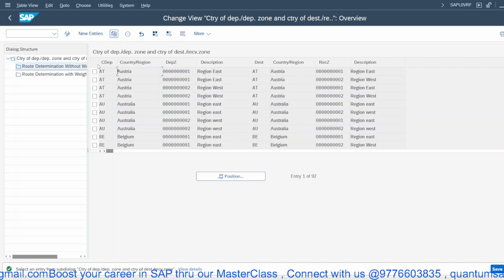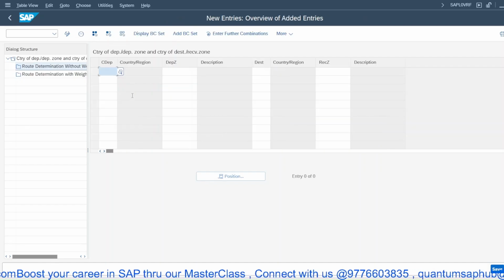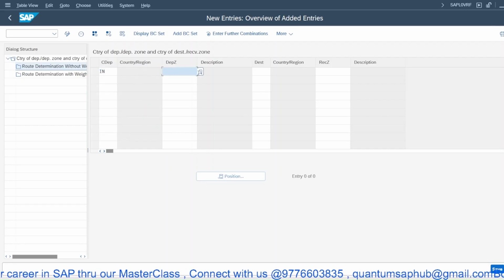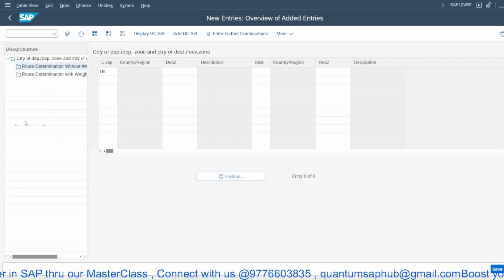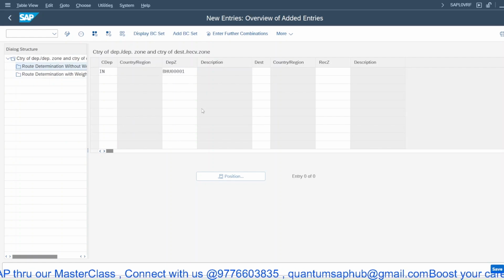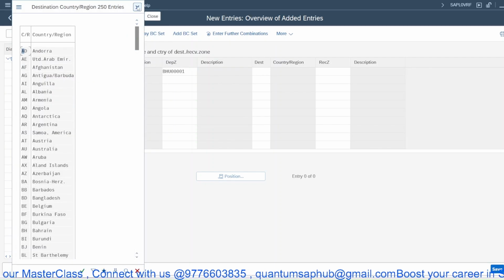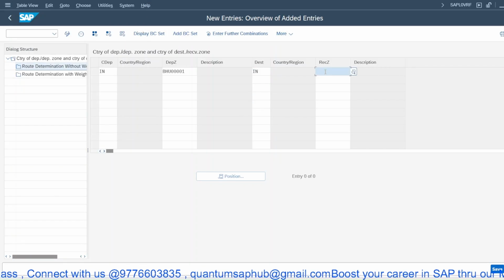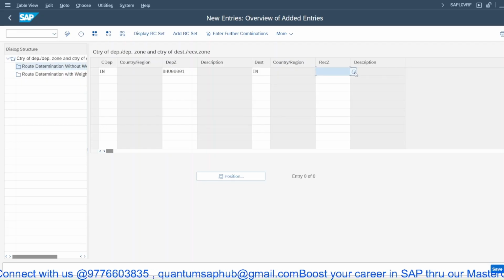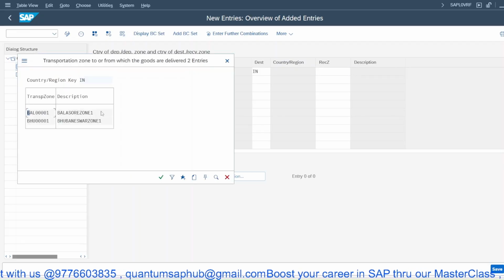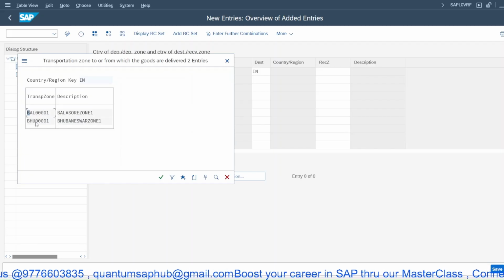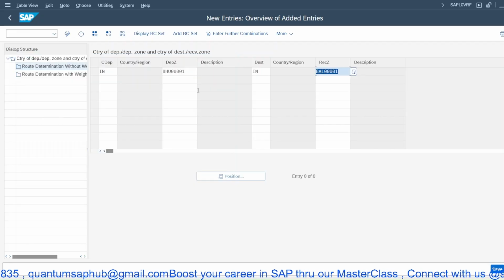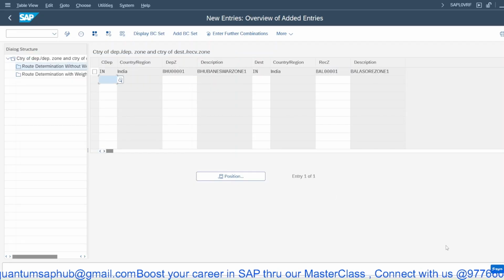So here I put a new entry, country is IN, and the departure zone is EHU, destination zone is, the country is again IN, and your destination zone is, okay.